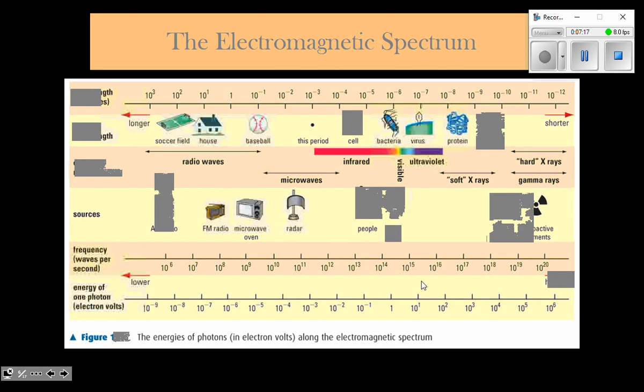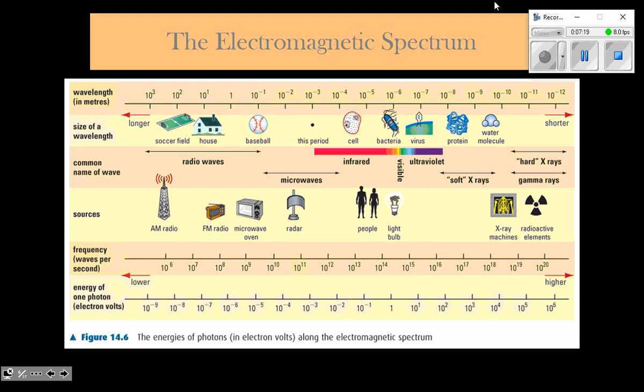Here's our entire EMR spectrum. You notice that this is starting on the other side from that earlier one. We've got the longest waves over here, radio waves. So radio waves are 10 to 3,000 meters. Some radio waves are a kilometer or longer. And then it shows moving across. There's sometimes some overlap, you'll notice.